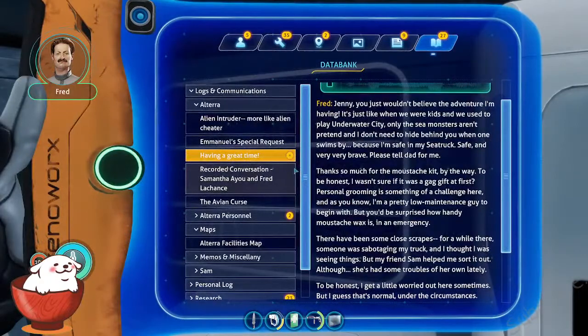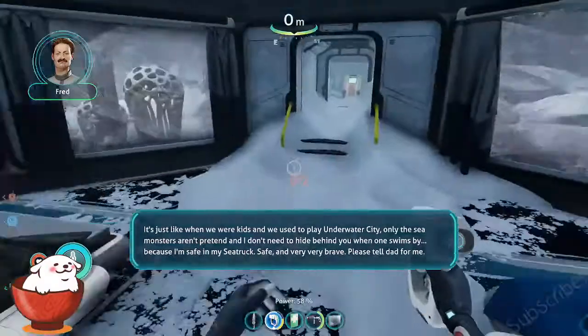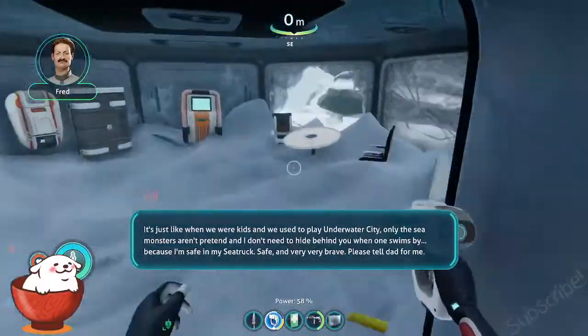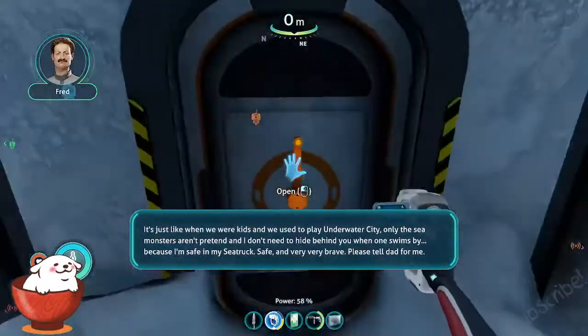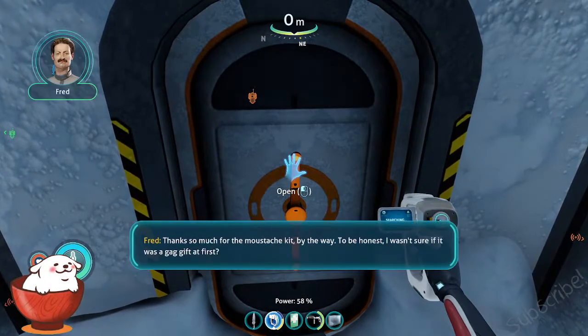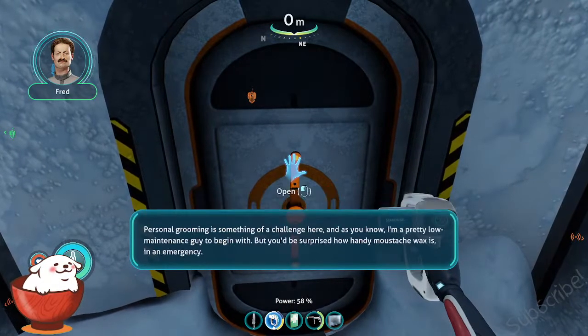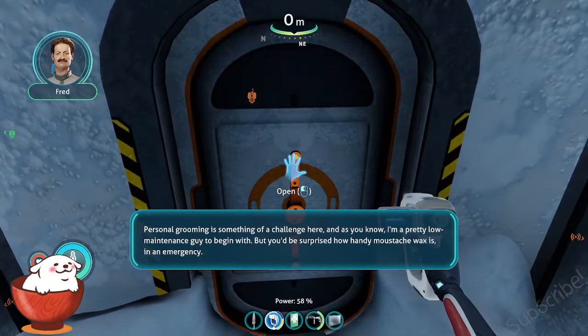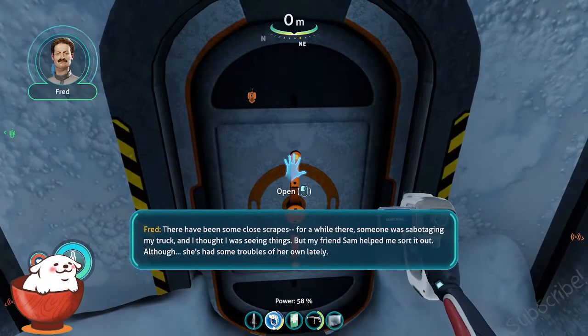Jenny, you wouldn't believe the adventure I'm having. It's just like when we were kids and we used to play Underwater City, only sea monsters aren't pretend, and I don't need to hide behind you when one swims by, because I'm safe in my sea truck. Safe and very, very brave. Please tell Dad for me. Thanks so much for the mustache kit, by the way. To be honest, I wasn't sure if it was a gag gift at first. Personal grooming is something of a challenge here, and as you know, I'm a pretty low-maintenance guy to begin with. But you'd be surprised how handy mustache wax is in an emergency. There have been some close scrapes.